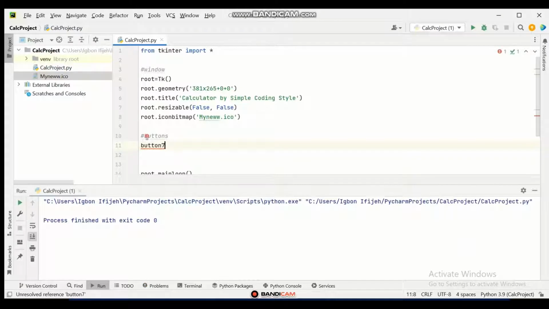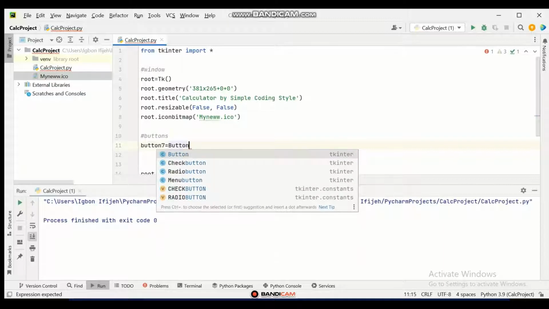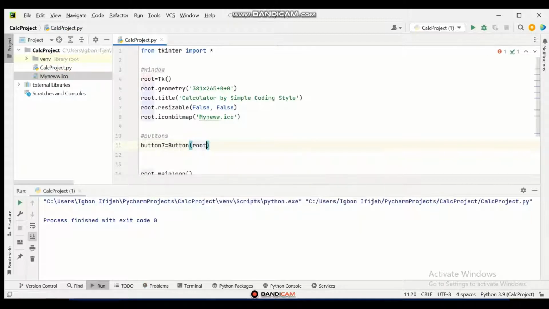Sorry, button 7 should hold this button, and I want my button to be in my root. The text on this button is going to be 7. For my font, I want Arial, size 16, and this is going to be bold.